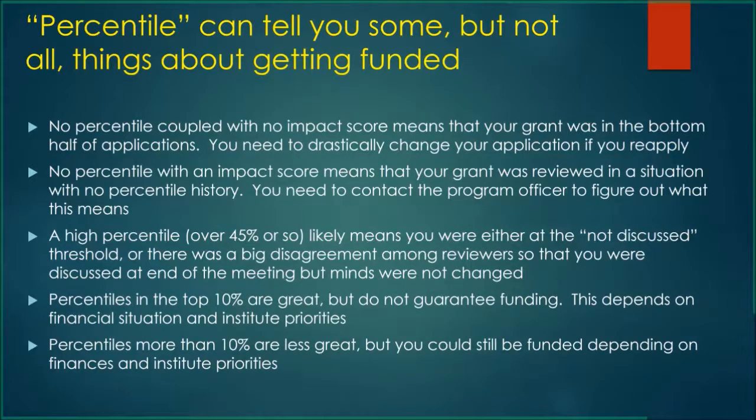CTR funds research in a very broad area of things, but just keep in mind that your chances of getting funded with a particular score are going to depend on whether or not your research fits exactly a CTR funding priority. And if you read the RFA for CTR, it really says that. It says that there are high priority areas of funding, but that they're also open to funding a broad range of research. And so, if you have a couple of competing projects and you're trying to decide what to write on, and one of them fits exactly CTR funding priorities and the other one not so much, write the one that fits exactly CTR funding priorities.